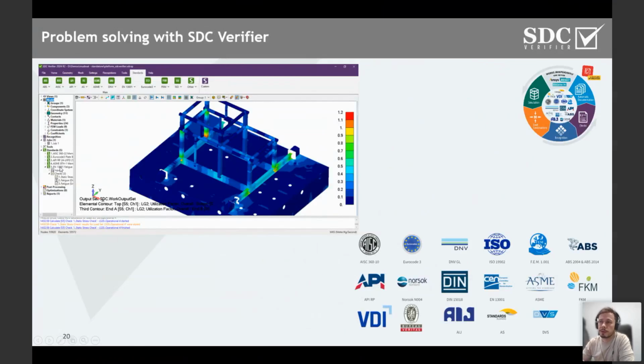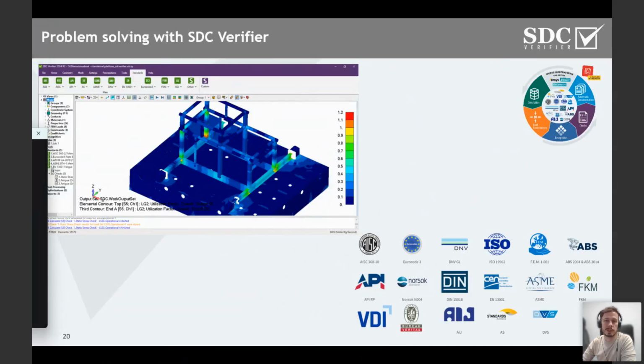I know in some software it's not possible. You choose one standard and then you follow it for the full time of the project. Here you can do it simultaneously. You just simply select as many standards as you want. You can add them and analyze your same structure with the same loading condition on different standards. Then in the report, you can prepare different chapters for different standards and different settings, basically. You can even copy the same standard with different settings. So that's also possible.